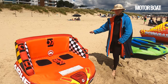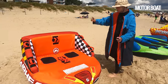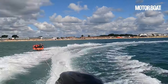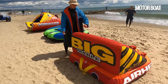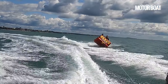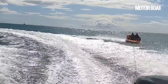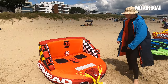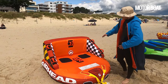Here we have the Airhead Big Mabel. This is £350 and is a two-seater craft, a little bit of a step up from the Slice. It can be towed from two directions: towed one way you'd have two people sitting on the pads with the handles; towed the other way you'd be kneeling in a chariot style. In the chariot configuration you get very good air but it can be a little unstable and we flipped off a few times. Sitting down you also get a lot of air but are more stable. It can be a little short for adults, though they do sell a Super Mabel which is more suitable.